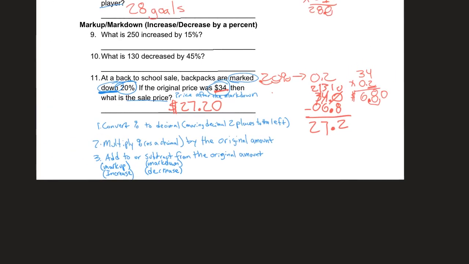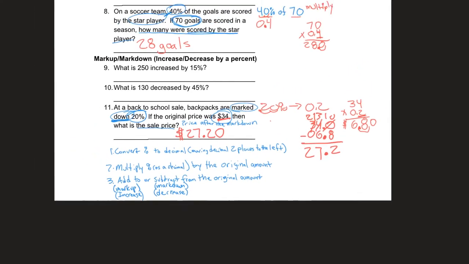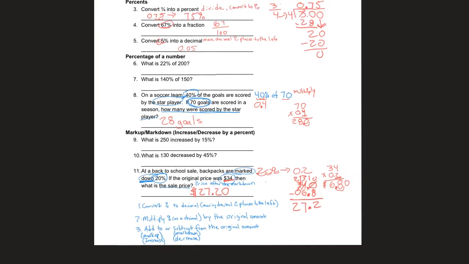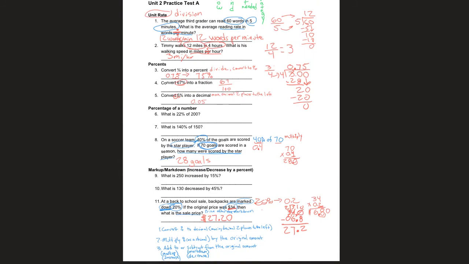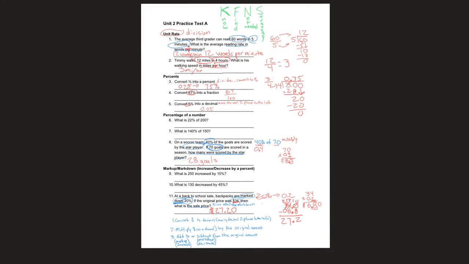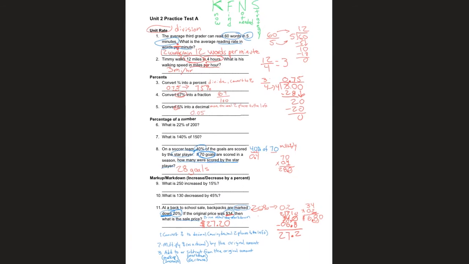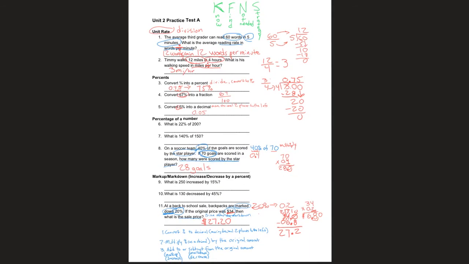I'm going to zoom out a little bit and allow you to see the whole entire paper, although it is now really small, probably too small to read. And you're going to work on the other ones on your own, and myself or Miss Fogel will come around and help as you're doing those. So you need to do number 6, 7, 9, and 10 on your own.